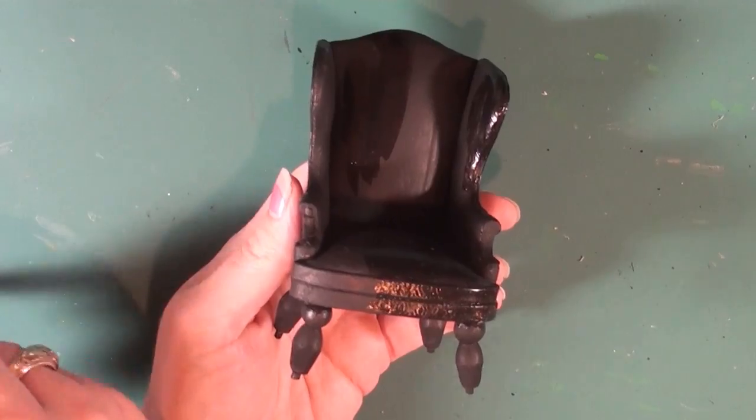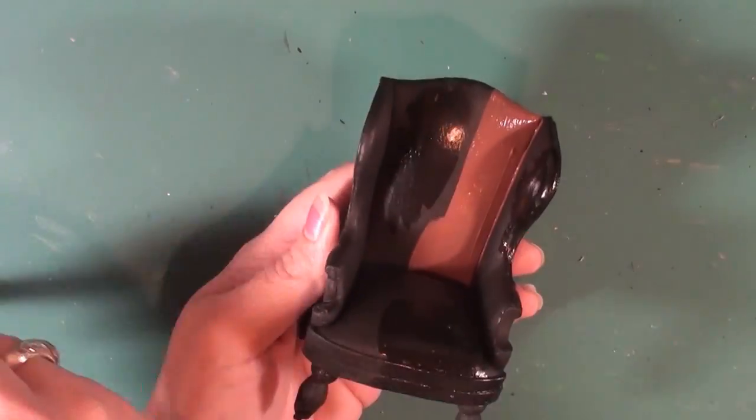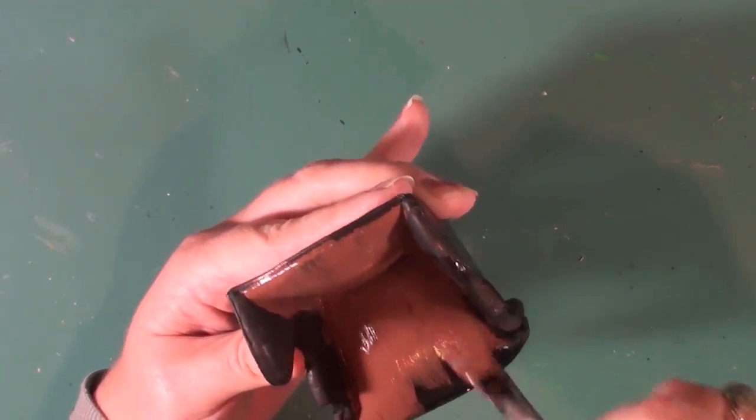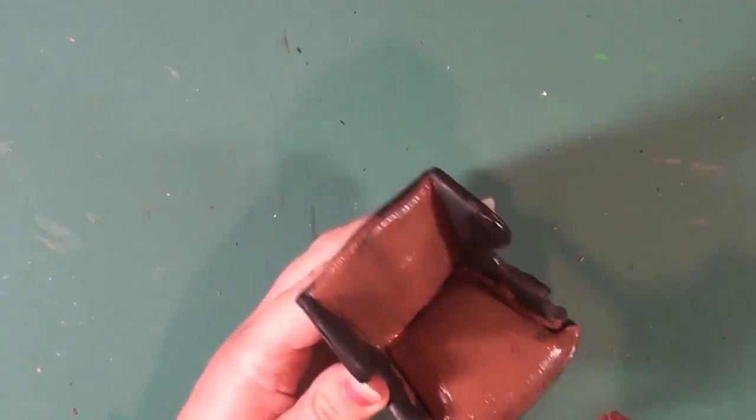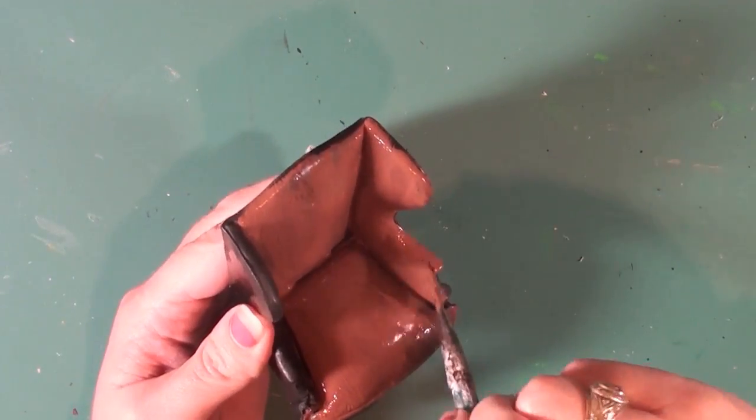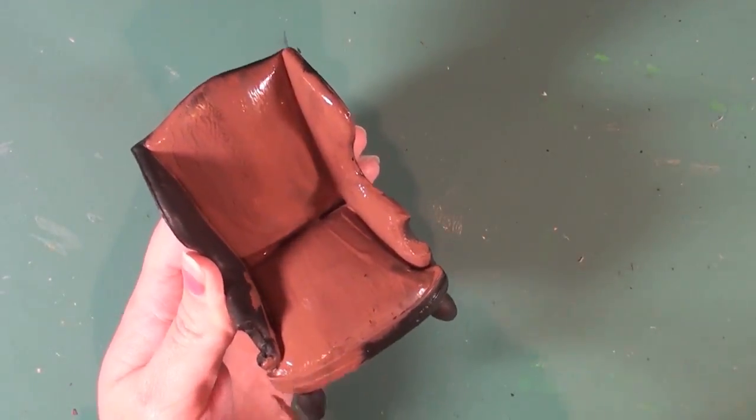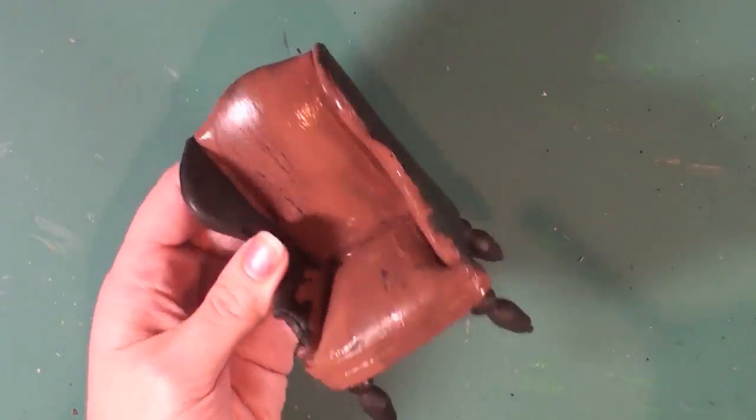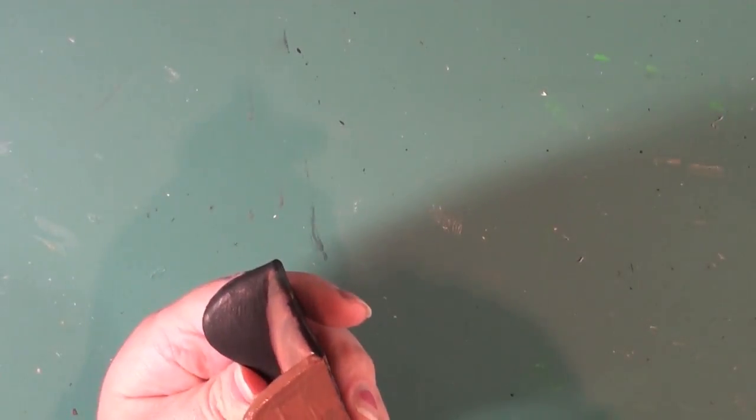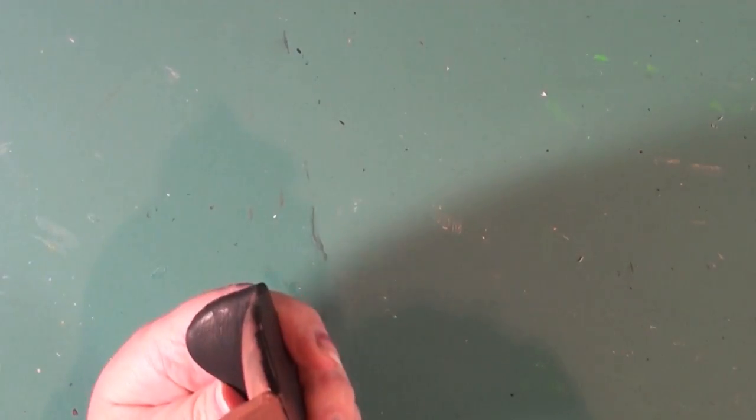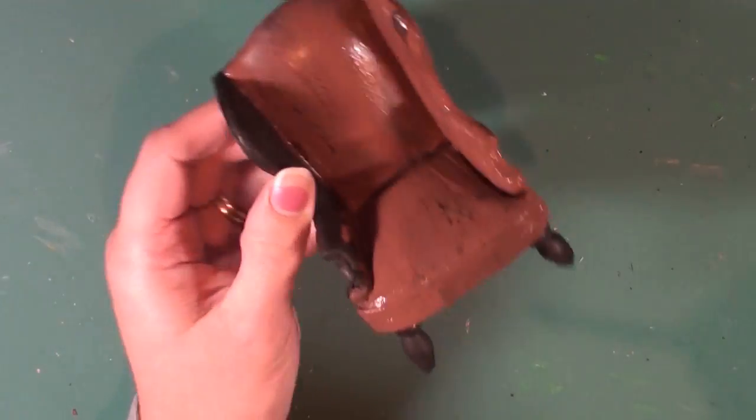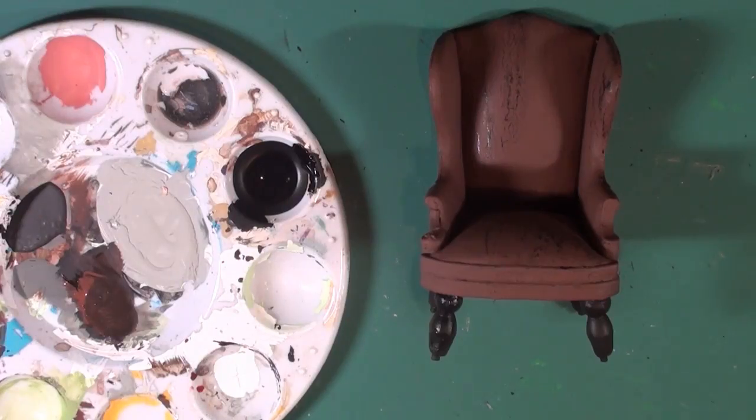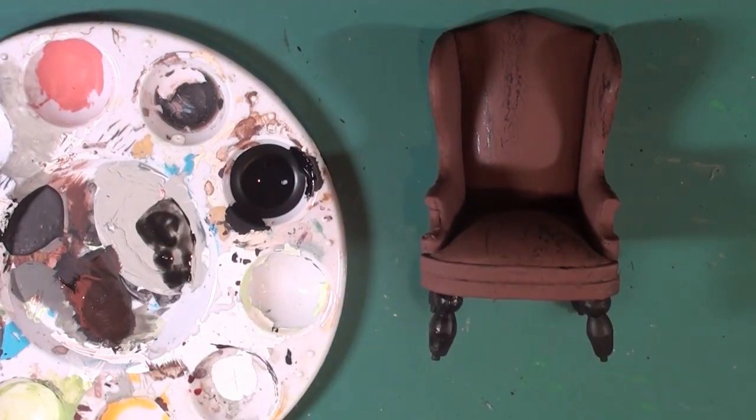So finally I'm going to do my top layer. And when you're dealing with crackle medium, my best suggestion is to get a lot of paint on your brush. Because that crackle is going to dry out the paint as fast as possible. So you really only have one or two strokes to get the paint on as thick as you want it. If you go back after you put that first coat on there and try and paint over it, it's going to ruin your cracks. So just get a lot of paint on your brush, go over where the crackle medium is, and then it will immediately start to crack. So I'm just going to go over the entire chair. And you'll see parts of it start to crack. And occasionally you can see me kind of go over it. And by dragging a brush over it, it pulls the paint off a little bit more. If you decide to try this, just experiment with it on something that you don't really care about. But it's a really fun process to try and get down.